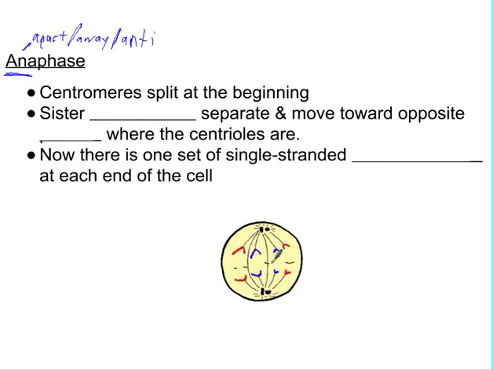So it's kind of crazy. They're starting to move away. What do you notice about the types of chromosomes we have here along these spots? They're in different shapes. How does this one compare to this one? They're the same. How does this one compare to this one? It's the same thing.